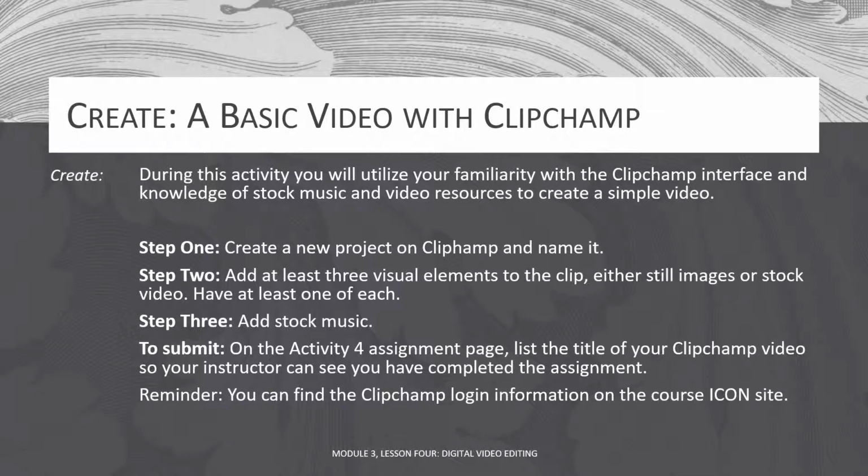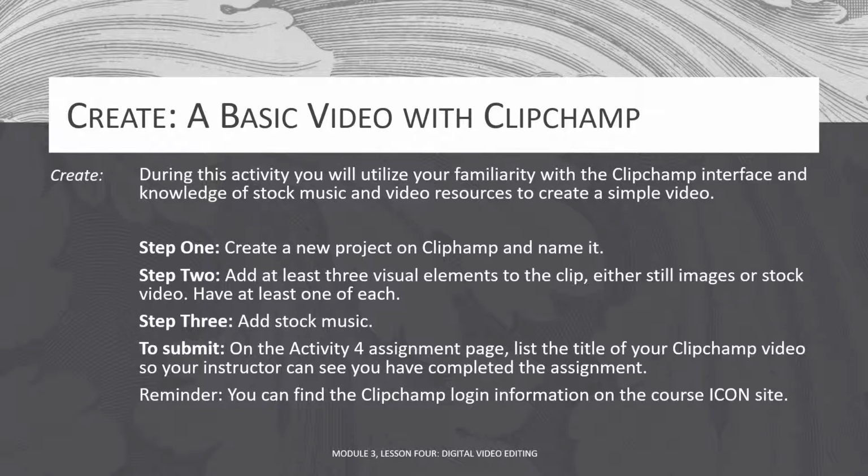Now that you've learned about the Clipchamp interface, it's your turn to create something. You will now utilize your familiarity with the Clipchamp interface and knowledge of stock music and video resources to create a simple video. To begin, create and name a Clipchamp project. Add at least 3 visual elements to that project. These visual elements can either be still images or stock video, but do have at least one of each so you know how to upload and work with both types of content. Next, add some stock music to add some emotion or mood to the project.